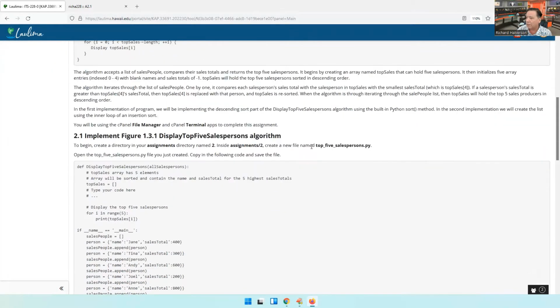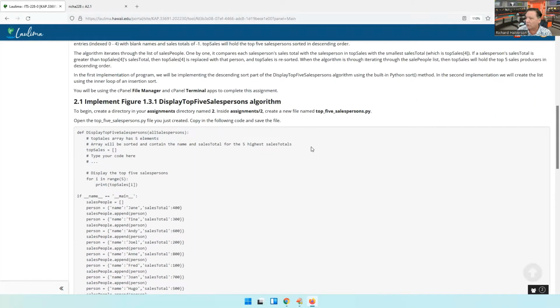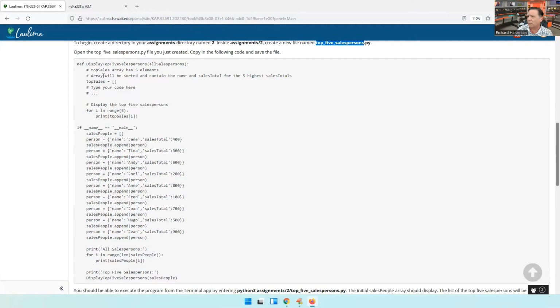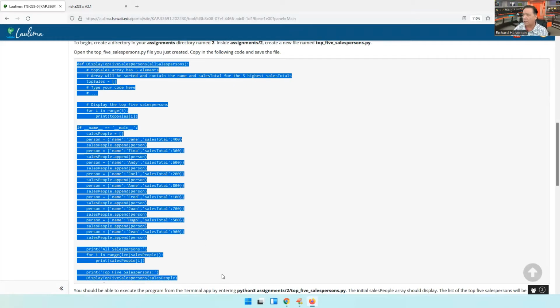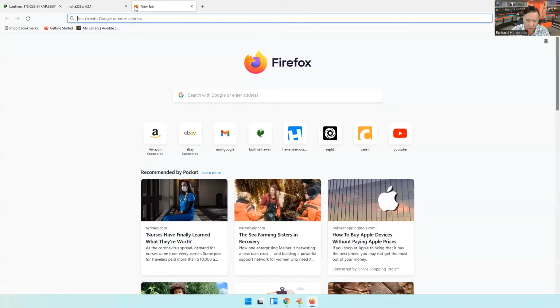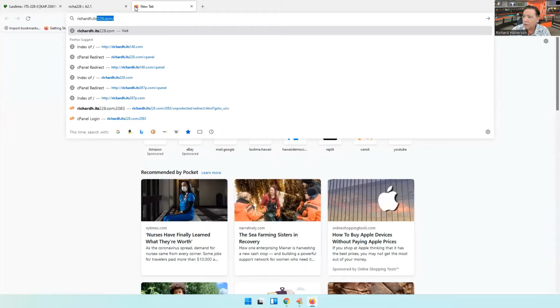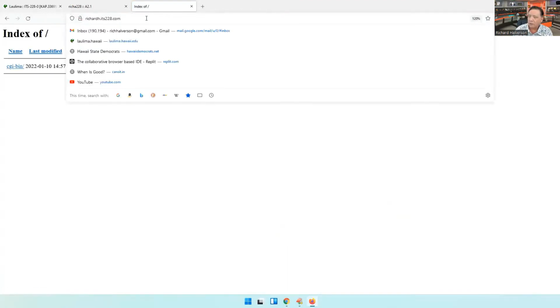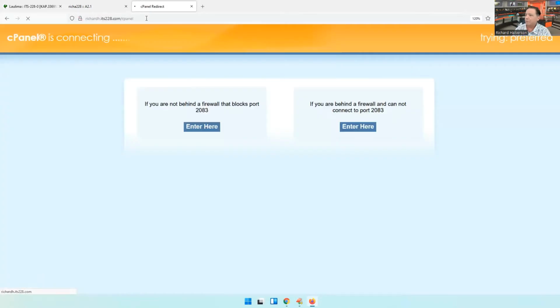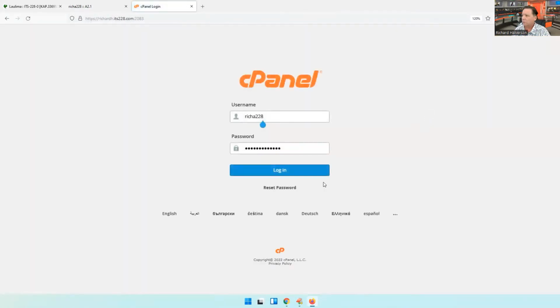And so the first time you do it, you're supposed to create a new file and copy the following code. Okay, so you're supposed to copy this code in here. If I open up mine, let me go to richardh.its228.com, and I go to my cPanel, and I log in.